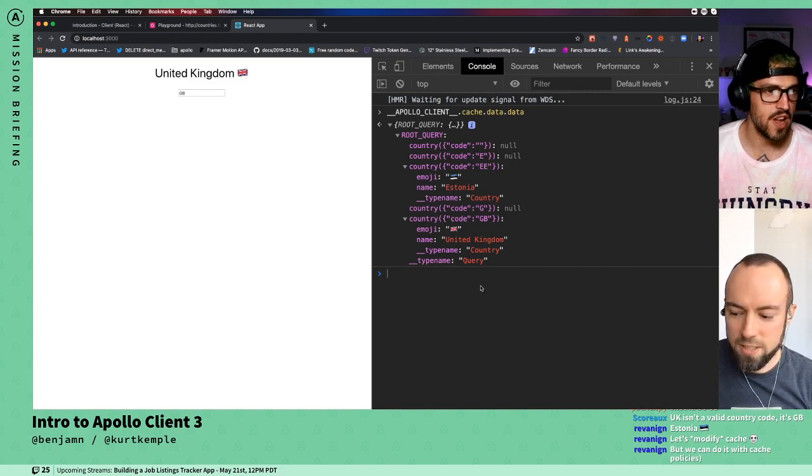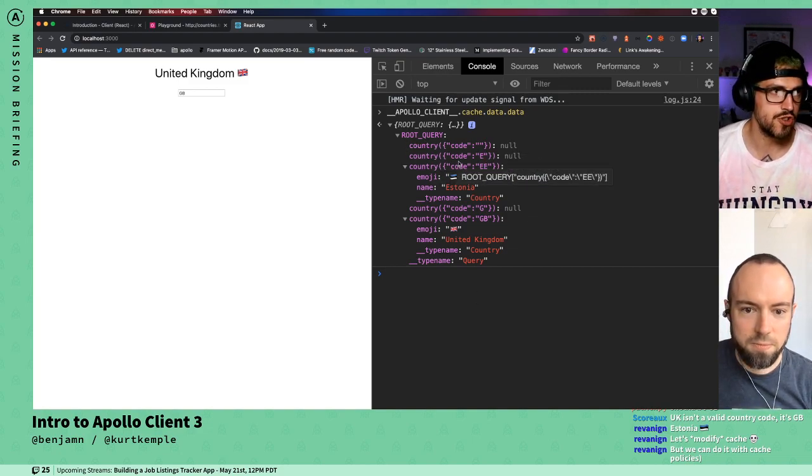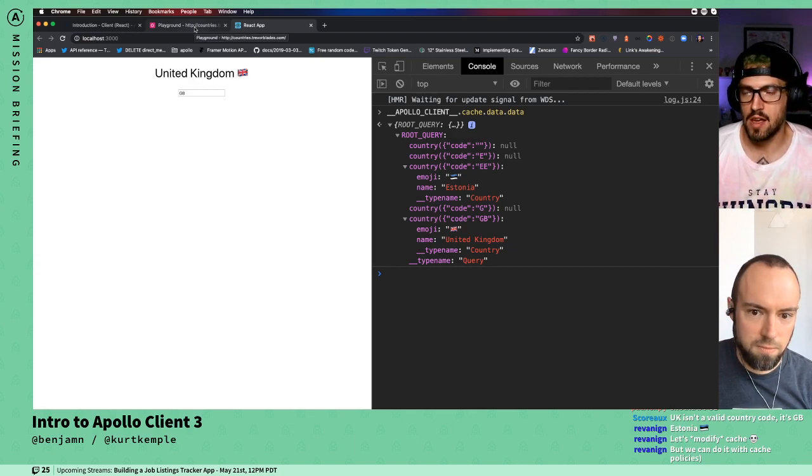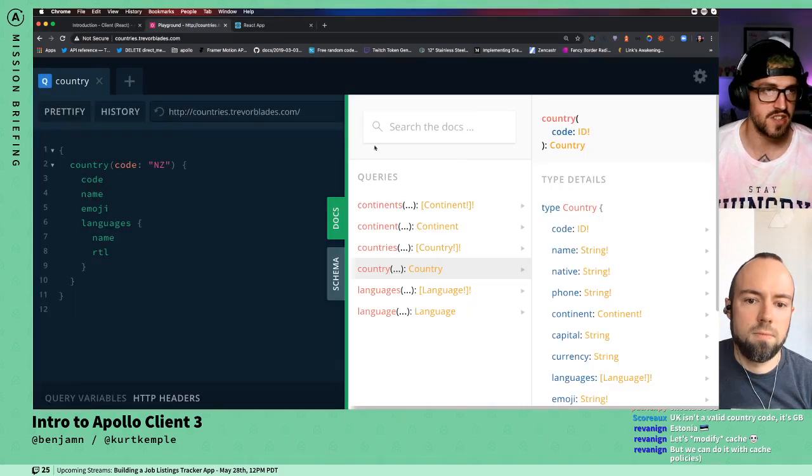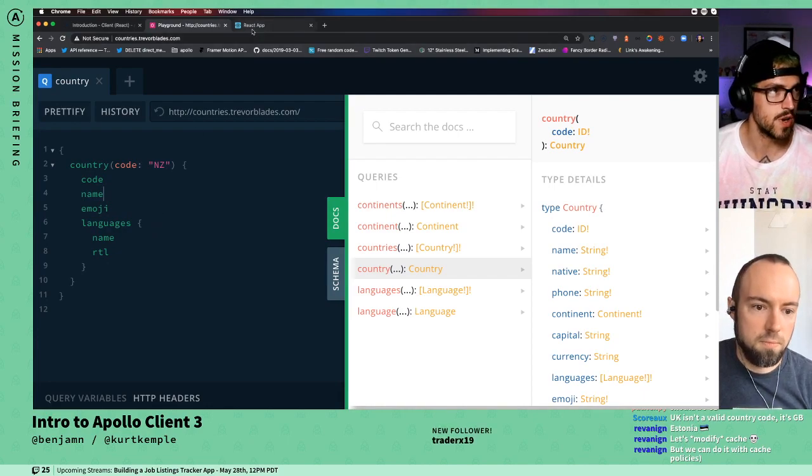And one thing I did want to note is that these countries are actually a great case for being able to identify the key fields and specify what the ID is, because their ID is not called ID, it's called code. So that's actually a perfect example of that situation. Indeed. Okay.